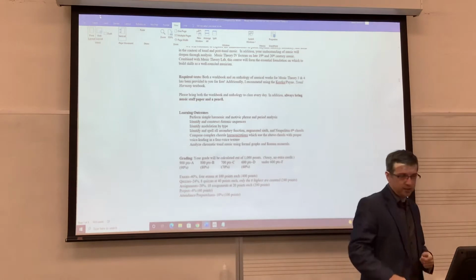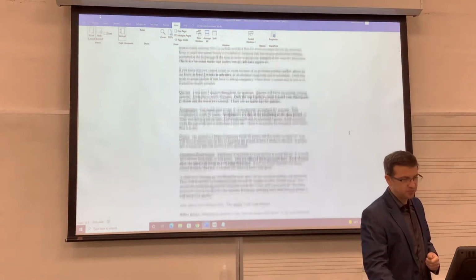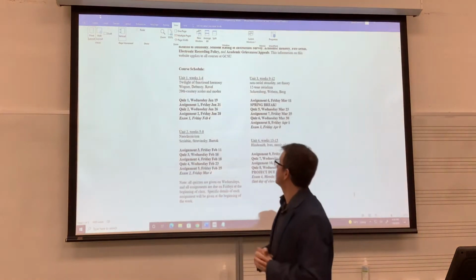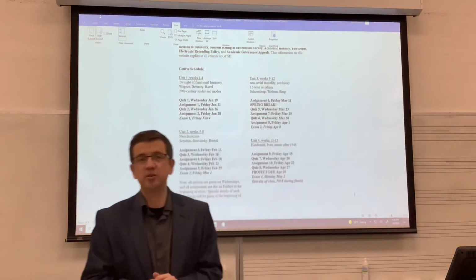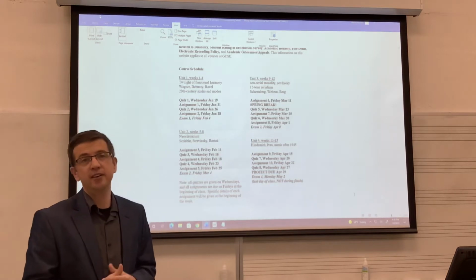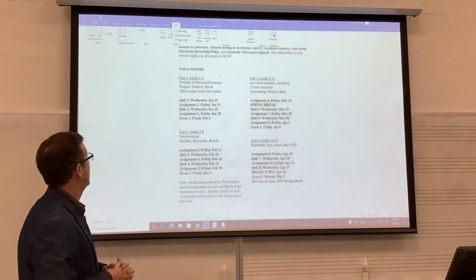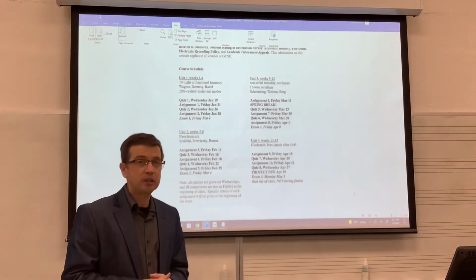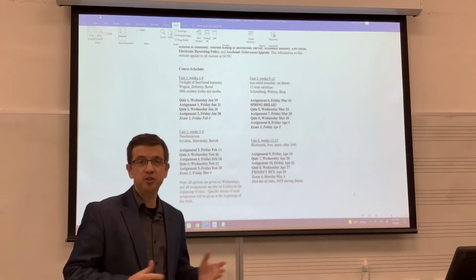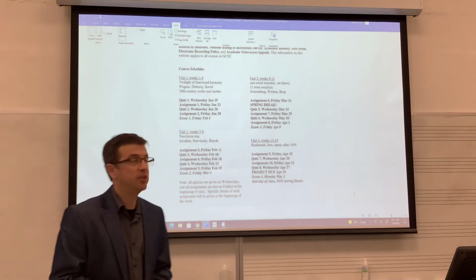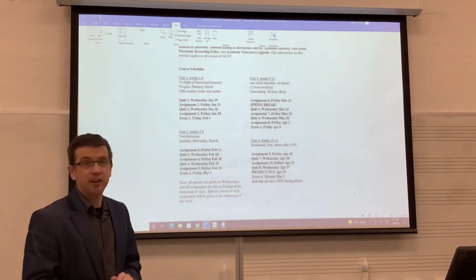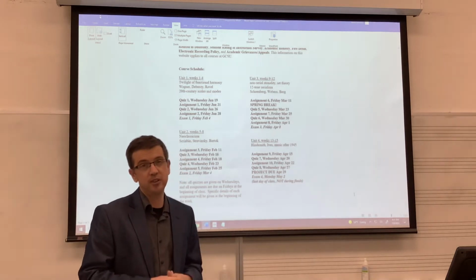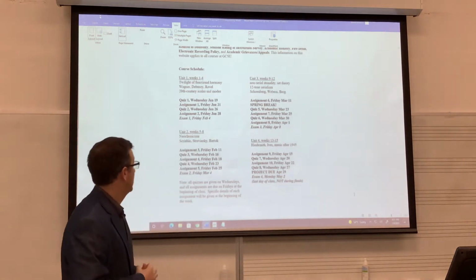We can see some of that on the last page of the syllabus. This is sort of a survey of music from the late 1800s and 1900s. We're going to start with music of Wagner. He was the one to sort of push tonality to its very limits. And then we're going to look at music of the French Impressionists, particularly Debussy and Ravel.